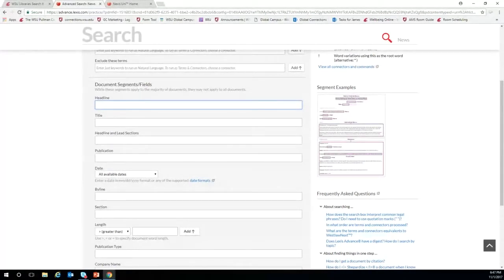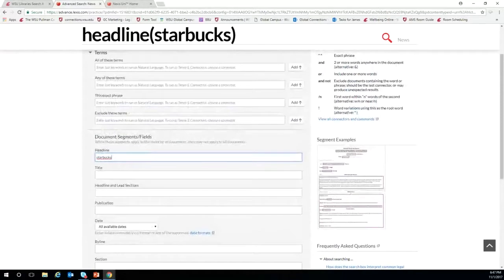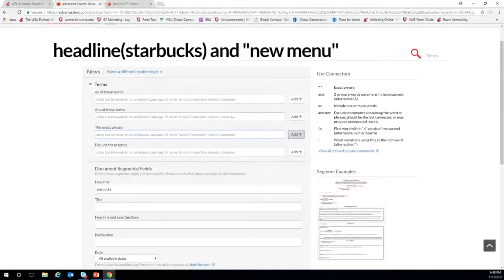I'm going to enter Starbucks in the headline because I want to be sure that all the articles deal with Starbucks. I'm also going to enter the exact phrase, new menu. Add that to the search and do the search.